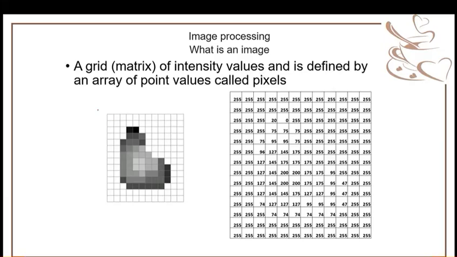The second type of images that you can have is the grayscale image. So what does grayscale mean? For every pixel here, we have a range of gray. So we can have values for every pixel from 0 to 255. So the 255 here is the white, and the 0 is the black. As an example of grayscale image, we can have the medical images. So the X-ray image, the MRI image, CT scan images. All these images, they are grayscale images.